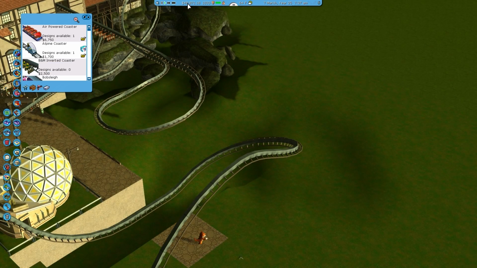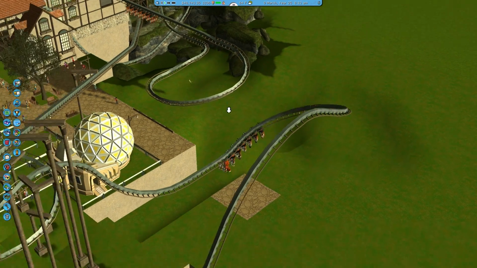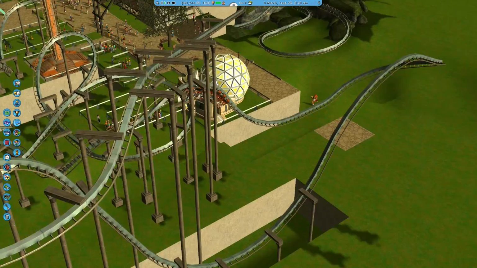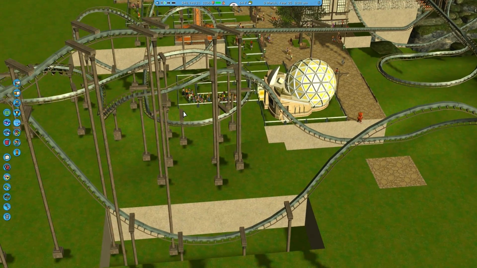As you can see, we also got a ton of money now. We're at 48,000 in funds, and we're making money every month with no problem. I could always raise the entrance fee. I really haven't worried about it because I don't have a loan right now, and I'm making tons of money. I'll probably just keep it how it is and just add more rides. It's probably the best way to do it, so we can get people coming into our park. And we should be fine if we do that.